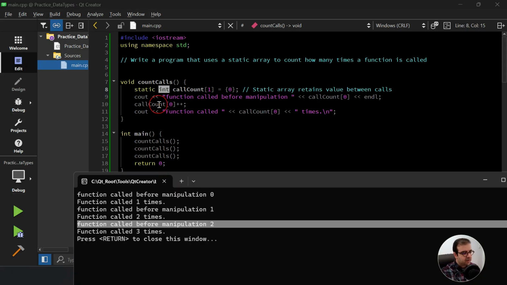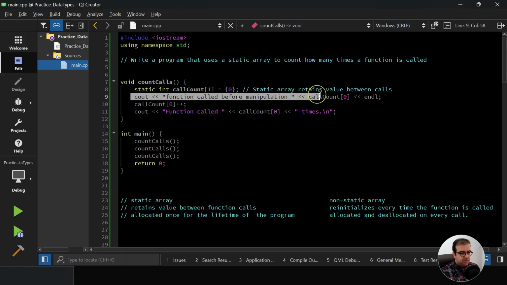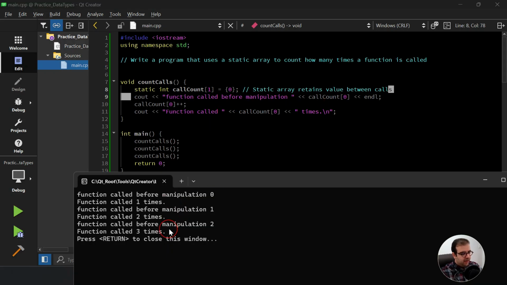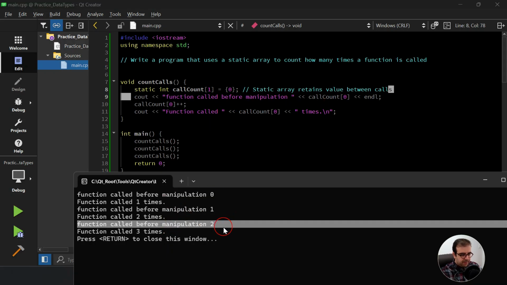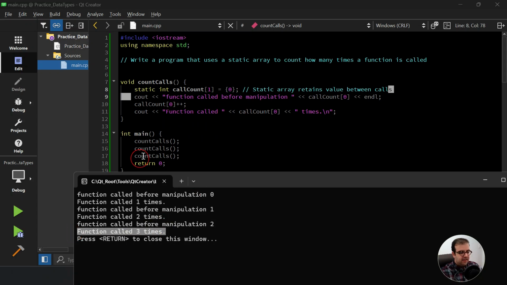Now it's the third call, and it is going to print function called before manipulation. It is printing the number 2, and then we are modifying it again. We are increasing its value by 1, and we are printing it again, and it says function called 3 times.